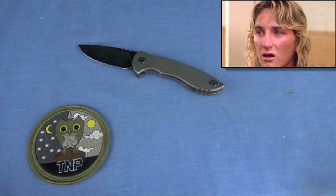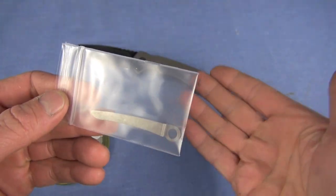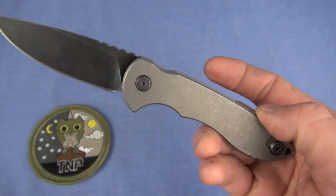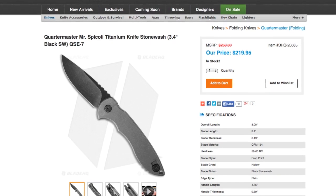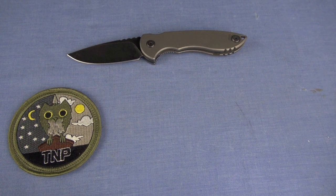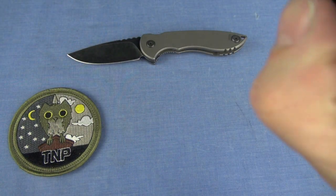I like deep carry clips - always will, no apologies. It comes with a second clip, by the way. The Quartermaster Spicoli - funny movie name, Fast Times at Ridgemont High, Sean Penn's funniest role. Lefties rejoice - it's a flipper so no thumb studs, and you can change the clip. It is tip-up carry which I like. Now if we're going to go to the realm of $220 - I'm ballparking, could be more or less - that's going to open up a lot of options. For this KRV, if you gear check me, I have carried it a lot and will in the future: I would choose it head and shoulders above the Spicoli - the Microtech Socom.